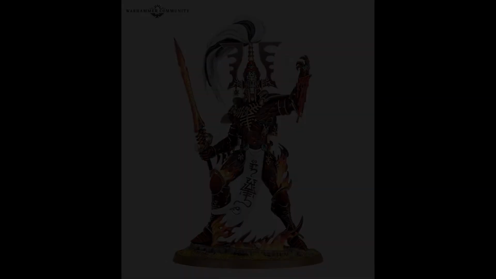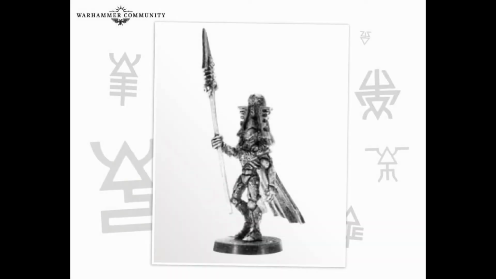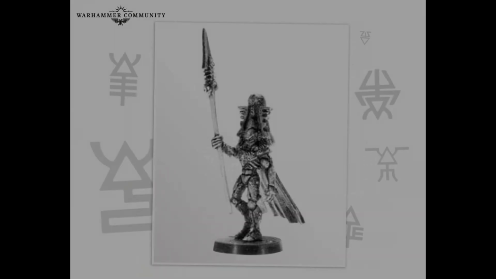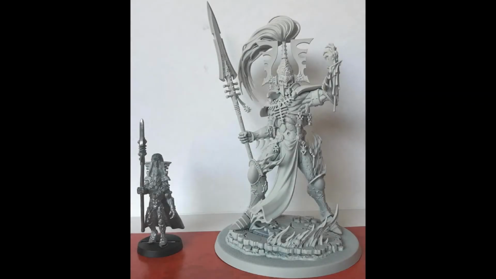The Eldar avatar in its original form came on a 25mm base and was roughly the size of a modern day Wraithguard. He's not very big, and we've actually got a size comparison shot of him here. As you can see, this model is in no way, shape or form suitable to be used in a modern game of Warhammer 40,000 as the Eldar avatar of Khaine.